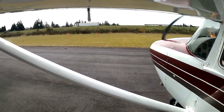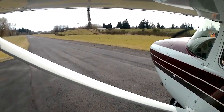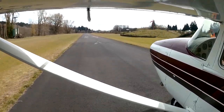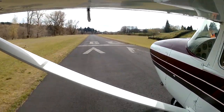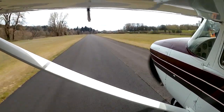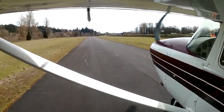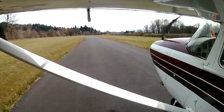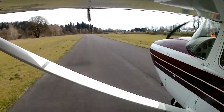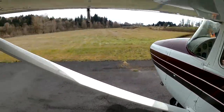Very limited parking in this airport. There is going to be to the right at the end here some spots that are right off of that little asphalted area. The longer term parking, as you saw, there's a couple of airplanes that were parked to the left side over there with some tie down. No other facilities at all, no hangars, no fuel, nothing. But it is a neat little airport to visit. A little bit of a challenge for pilots, not a huge challenge, but just challenge enough.